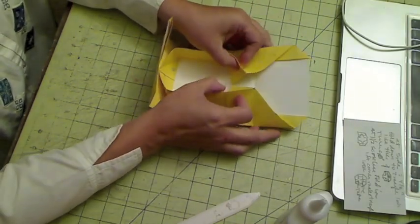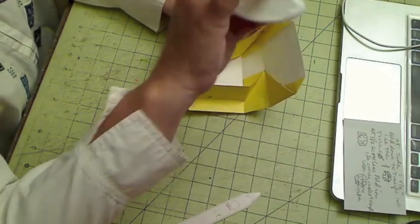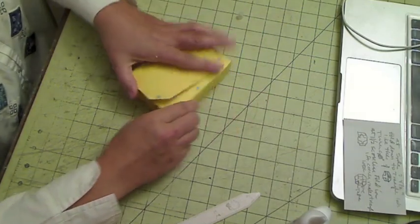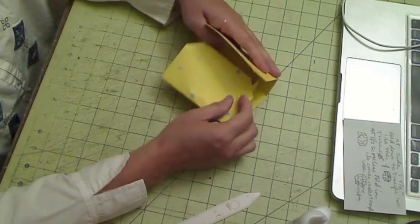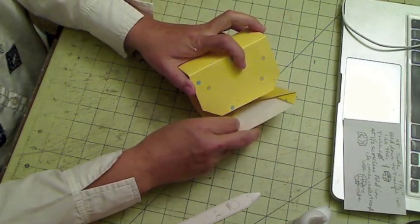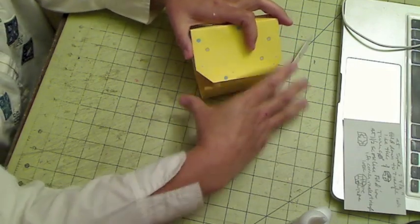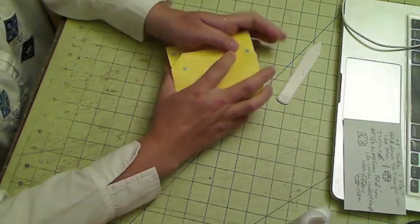And then I'm going to do the same thing here. Pop it open like that. And it naturally wants to conform into a box. Okay. And then what I do is I like to use the lid, so I can easily just put this lid in here. See how there's like a little sleeve there, sleeve here. So there's a sleeve here and another sleeve there. And you can use that to push it closed. Like that. And then it closes.